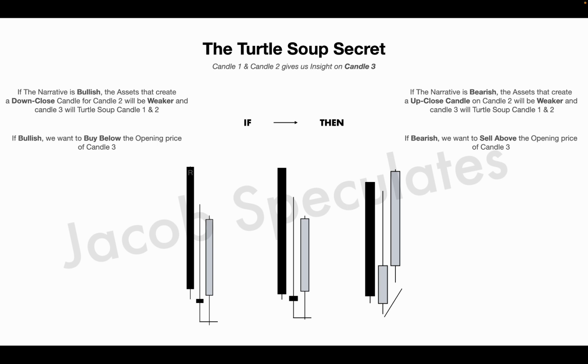And for some context, the narrative behind this chart right here, which you can't really see the whole chart, but the selected candles inside of the chart, the narrative was bullish, and the PSP that made the down close candle, both of them, candle number 3 turtle soup the PSP, but the asset that made the up close candle during the bullish narrative made the failure swing. So keep that in mind. Make sure you write that down because that is one of those hidden gems.